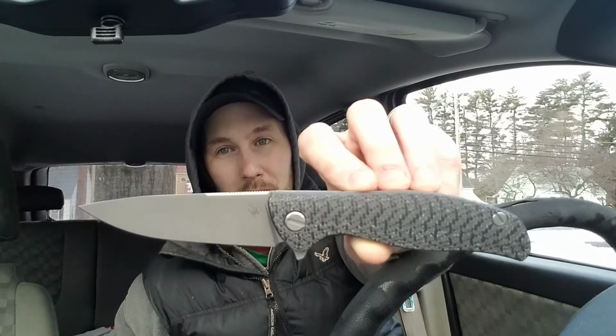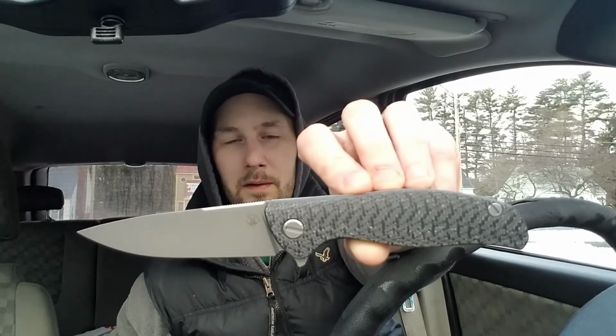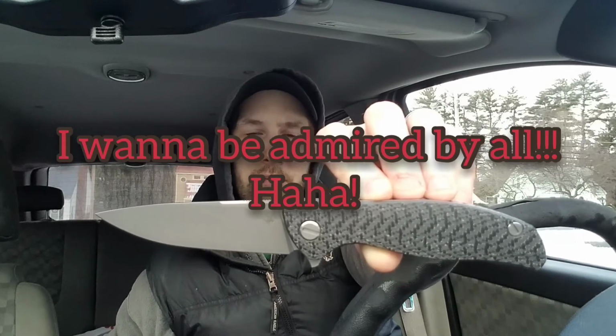Don't get me wrong, I want this knife, but getting rid of all of my knives for this one would just be kind of crazy. But that's pretty much what I would have to do to make up what this thing is worth. And he declined because this was a gift to him. I don't blame him. But once I had this Shiro in my hand, I'm not going to lie, I wanted to be able to post it on Instagram and be like, look at me, I have a Shirogorov, I am a big boy now. But the longer I've had this knife, I definitely still enjoy it.